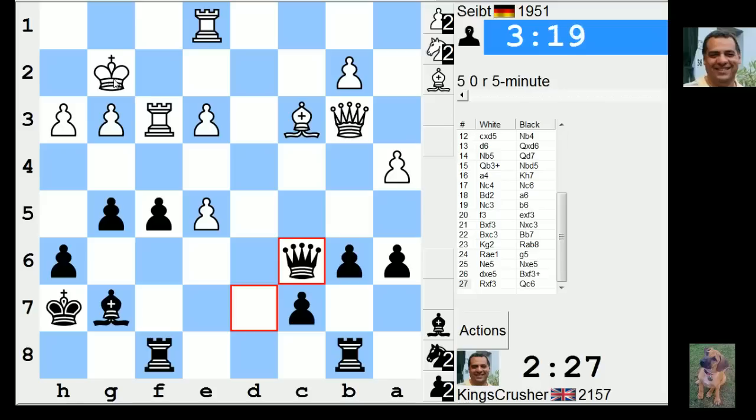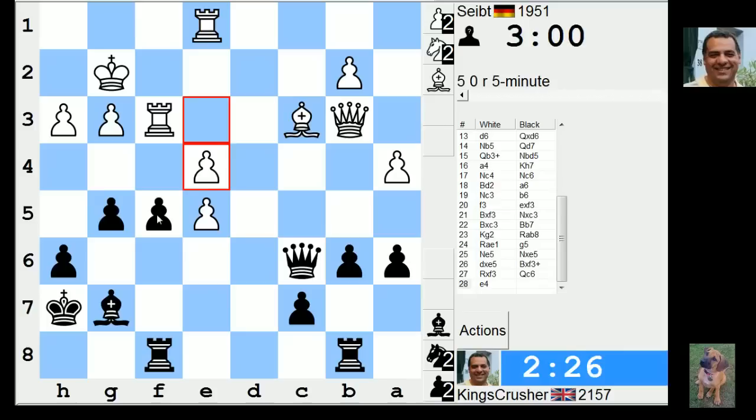It did seem weird for the king to be on this diagonal. 30 seconds down on the clock at the moment though. But I think, I don't know, the fragmented pawns and the threat of g4. What does he do about g4 if he sees that? Doesn't move the king. Okay, giving up a pawn here. Okay, I'll take that.